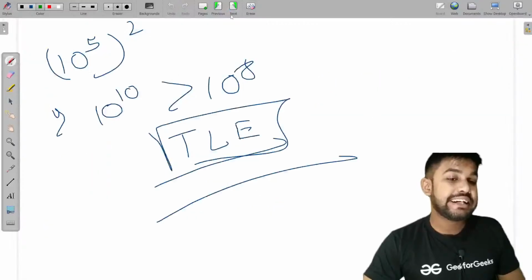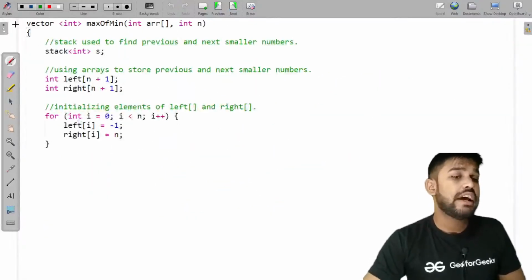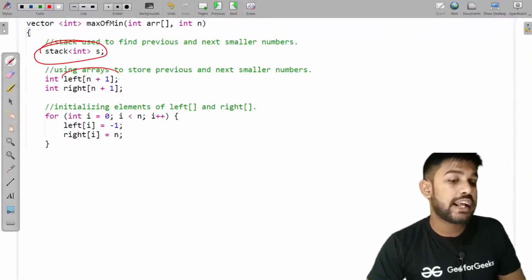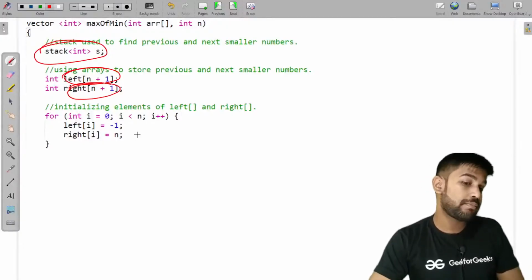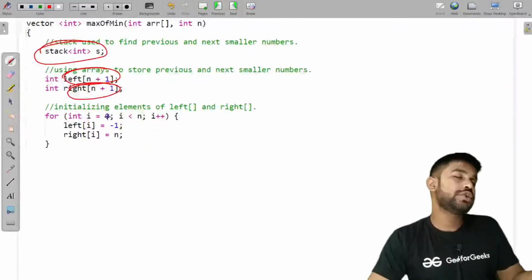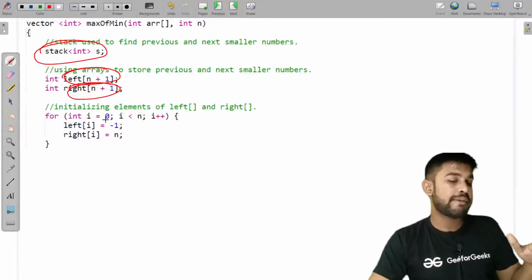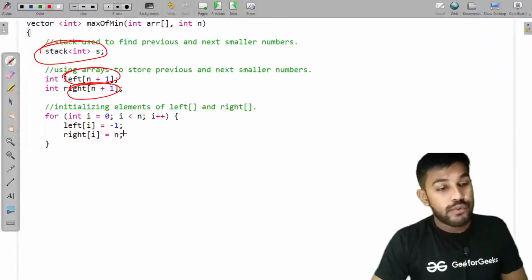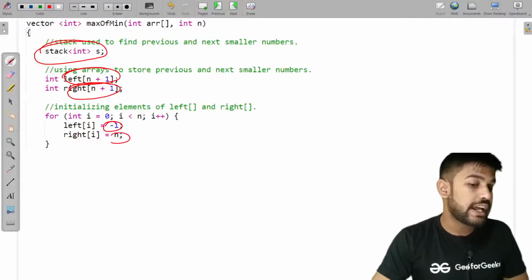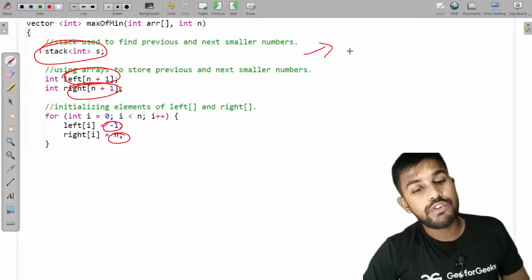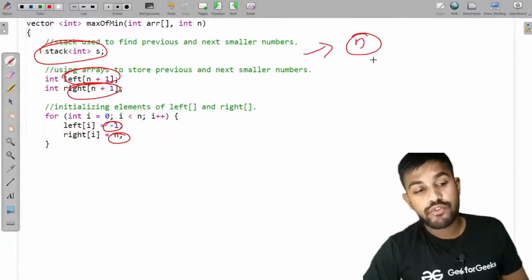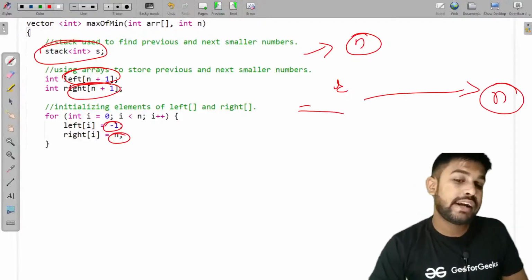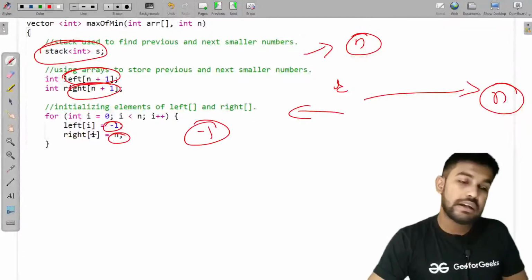Okay, now let's start with the iteration. The implementation is absolutely very simple. So we would initialize the stack, we would initialize the left array of n plus 1, and we would initialize the right array of n plus 1. Okay, you can do it with n because you need to handle that case 0 and n minus 1, but I did it with n plus 1 because the editorial solution was more elegant. What I did was, I initialized every value with minus 1 and n. What you can do also is that the values which are remaining, you can fill with n for the right hand side, because there is no element on the right hand side, so we are putting it n. For the left hand side, the same thing would happen and we would put minus 1.